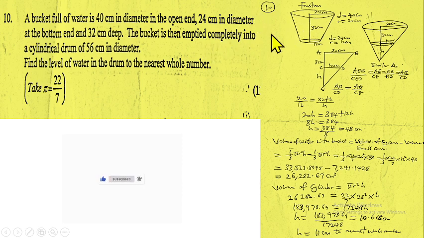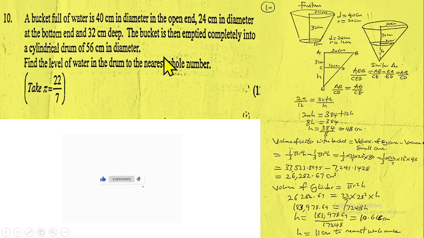That is what you are having here right now. You can see that this is a diagram, the frustum with the open top to be 40 diameter, and from the diameter I can get the radius of the top, which will be 20 centimeter, and the diameter of the bottom is 24 centimeters, so the radius will be 12 centimeters as well. And we know the depth of the bucket, which will be 32 centimeter. So that is the interpretation of the bucket when interpreted. It's going to give us a frustum that is derived from the cone. And how do we solve this?